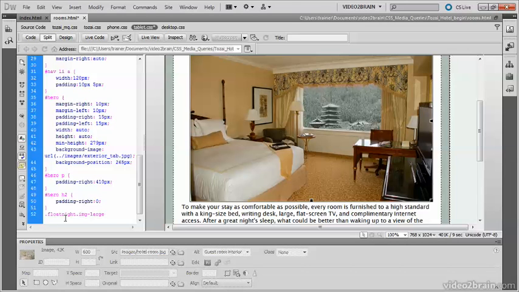And notice that there is no space between the float right and the period of img large. That's because I want to apply this rule to an element that has both the float right and img large classes. And the width will be 450 pixels.